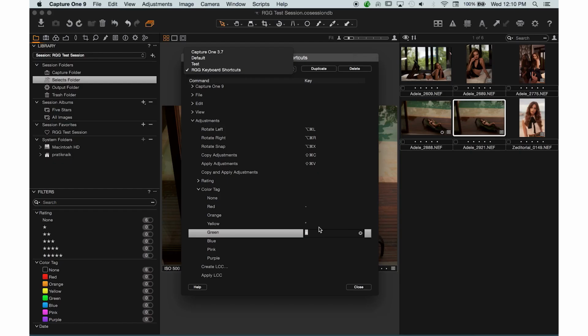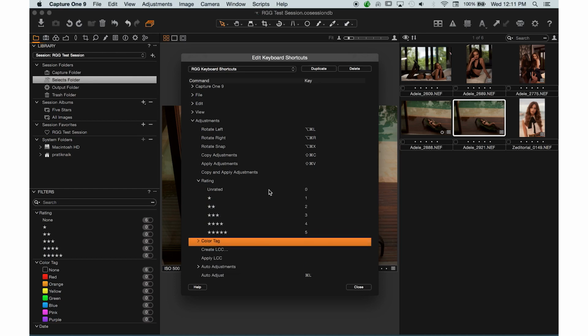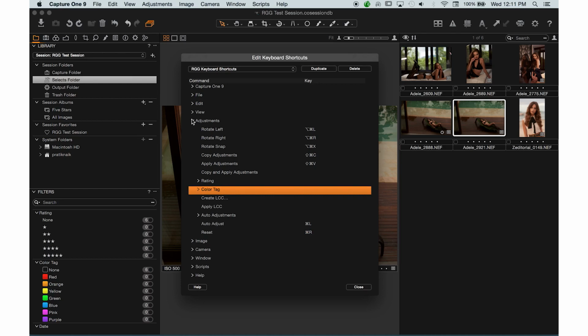So it's no problem. I use my equal sign because it's next to my minus. So minus goes red, equals goes green. Makes it really easy for me. And I keep that pretty much permanent in case I'm going and flagging things. The next is if you ever need to know any keyboard shortcuts, it's all listed for you. So your ratings are here as well. You can see 0 through 5 is my star ratings. I keep that. So that means you can use 6 through 9 for other things as well, which is pretty cool.